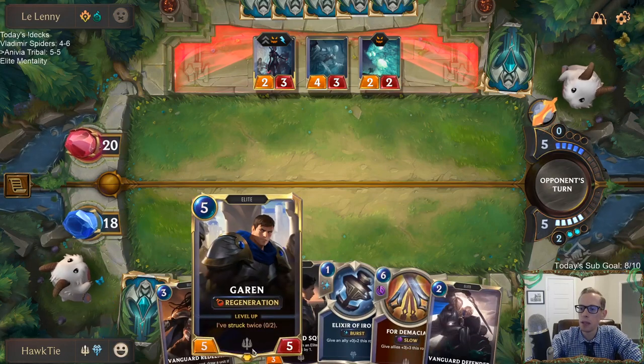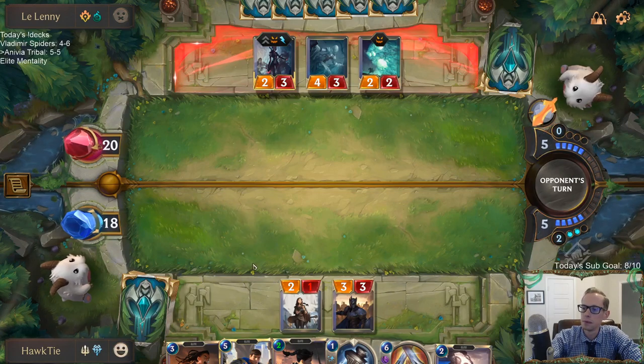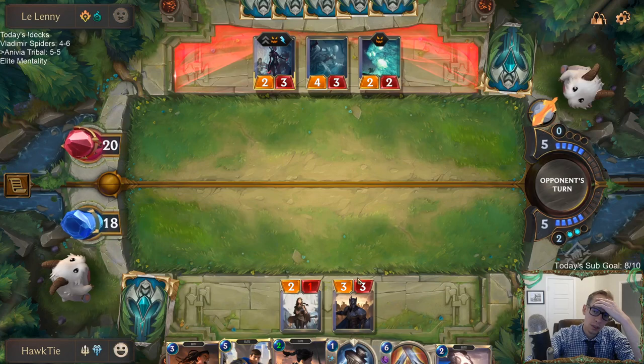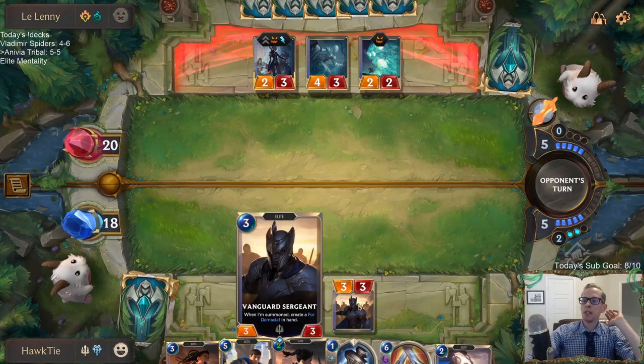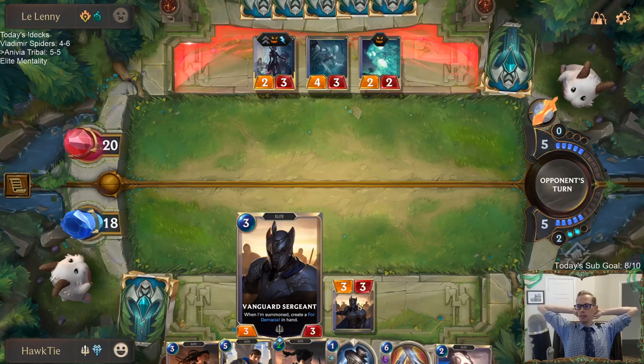So they play something. I am going to be playing the Garen. And then of course, besides that, with the spells, Vanguard Sergeant draws 4 Demacias.